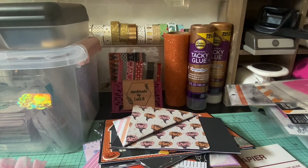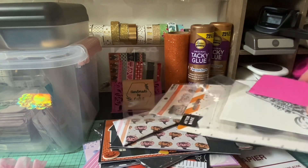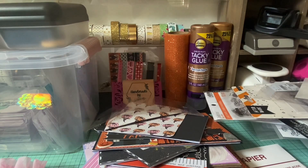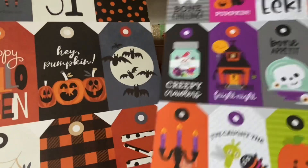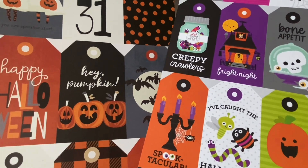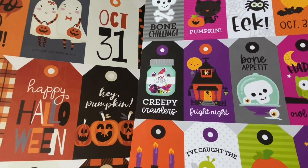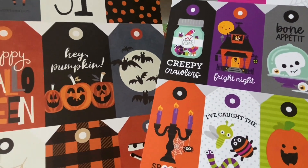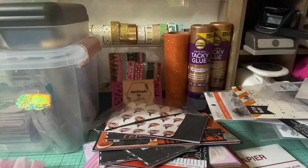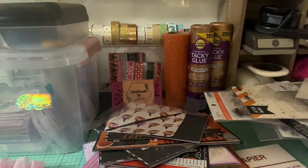There's so much stuff to play with — I've got a stack of stamps and dies here that I've yet to play with. Oh my goodness, I just am overwhelmed with happiness because there's a lot of goodies to play with. I much rather have that problem than not enough goodies. I picked up these 12 by 12 like tags — maybe I want to make a tag flip, because I do have a couple of swaps. I still have a few weeks until I've got to start sending things out, but there's just so many ideas. I've got to go check on my son — my daughter's in her nap — but it's too much stuff to play with and so little time to craft.